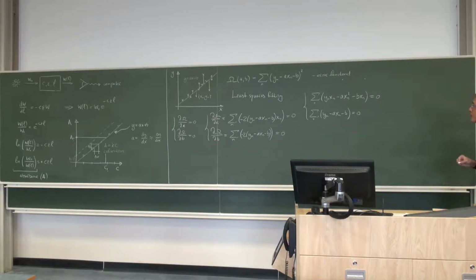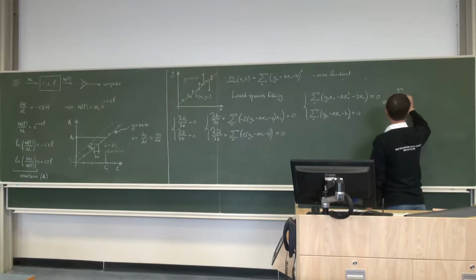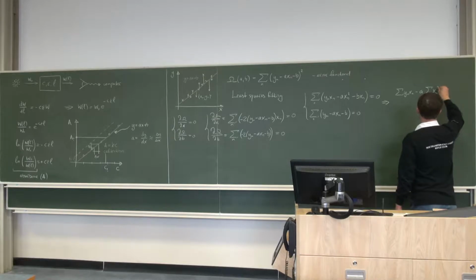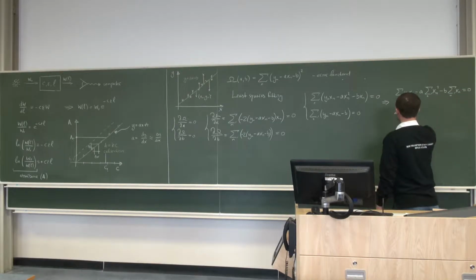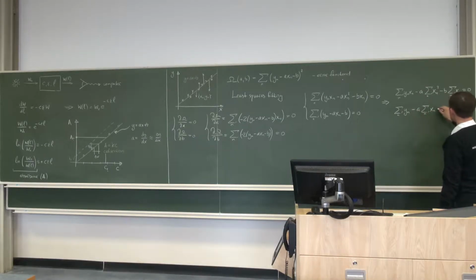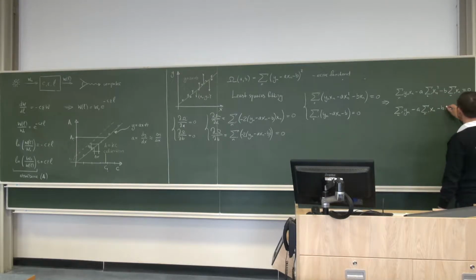Okay, let us split this up and take a's and b's out of the sum. This will be a sum of yn xn minus a sum of xn squared minus b sum of xn equals 0. All the sums are over our experimental data points. At the bottom here, there's a sum over n of yn minus a sum over n of xn, and then minus b, but it will be just n instances of b. b plus b, and basically that's just b times the number of experimental points, which we will call m. Equals 0, where this big M is the number of points in the calibration.